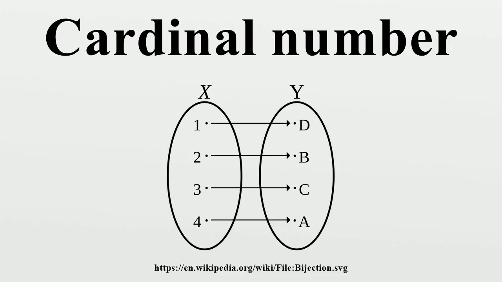The axiom of choice is equivalent to the statement that given two sets X and Y, either |X| ≤ |Y| or |Y| ≤ |X|. A set X is Dedekind infinite if there exists a proper subset Y of X with |X| = |Y|, and Dedekind finite if such a subset doesn't exist.